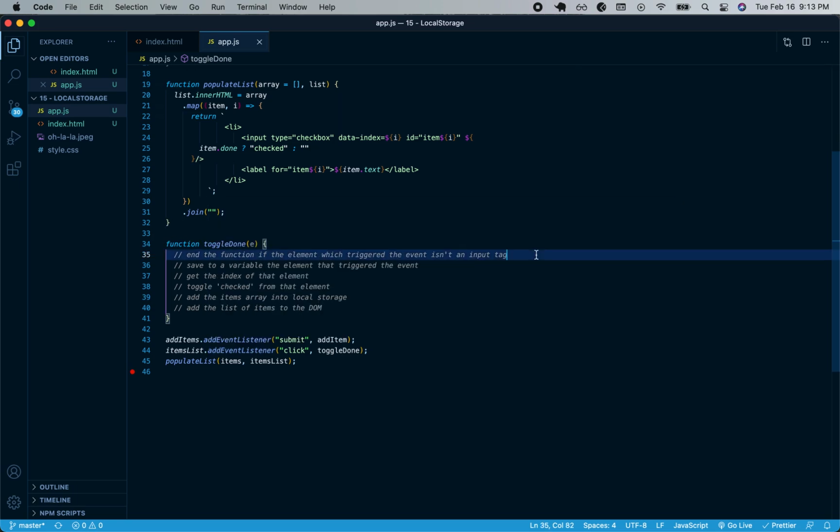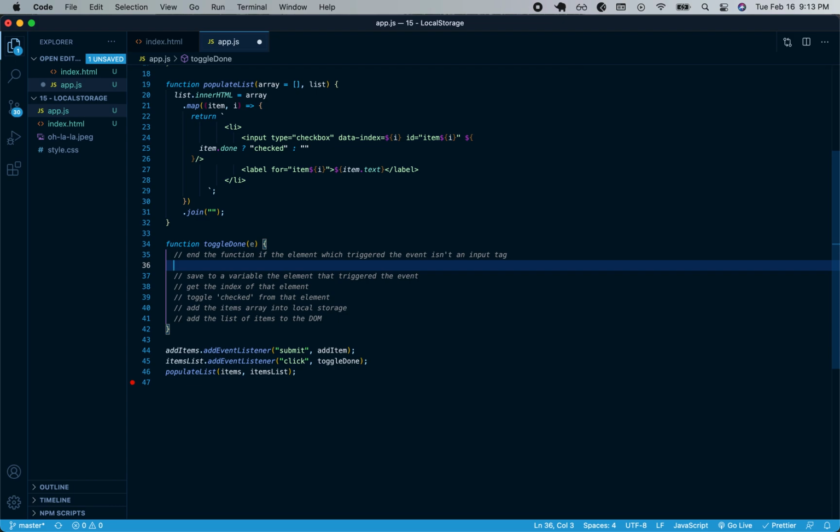The first thing I need to do is end the function if the element which triggered the event isn't the input tag. Now, why might that be? Well, event delegation is handing an event to a parent element and then running a function on one of the children of that parent element. So what that means is I've actually added the event trigger to the form tag, but I don't want the form tag itself to run the function. Instead, I'm going to hand it down to one of the child elements. But the form tag doesn't just have inputs, it has various different child elements. So this first thing is going to make sure I only target the input tags within the form tag.